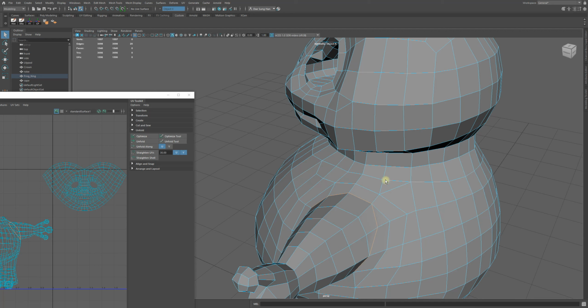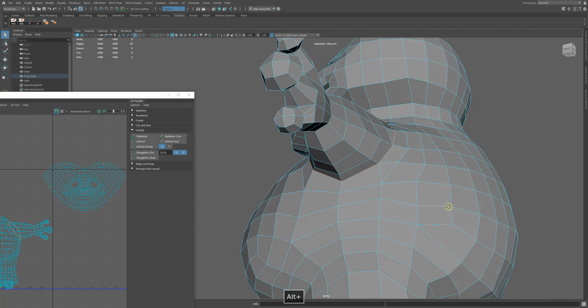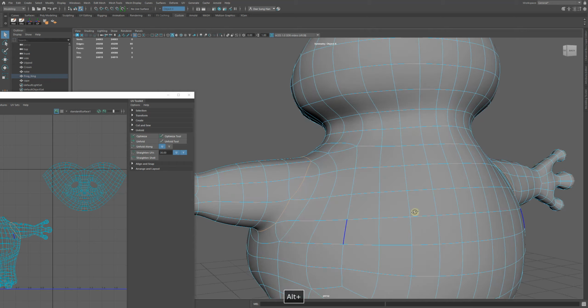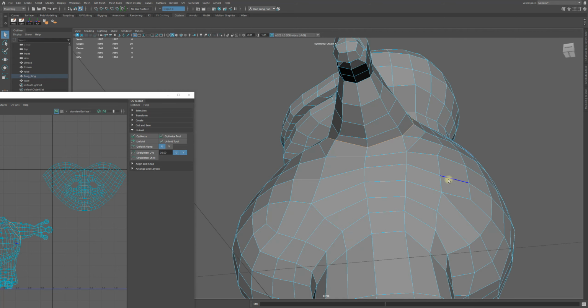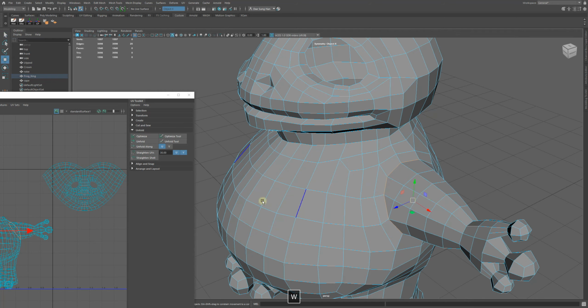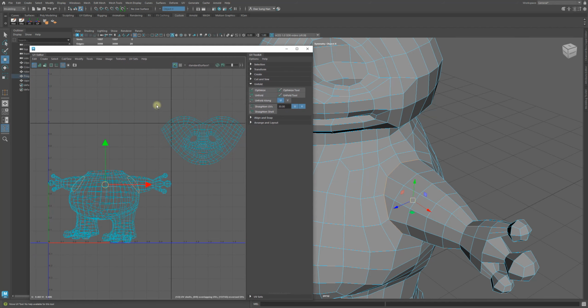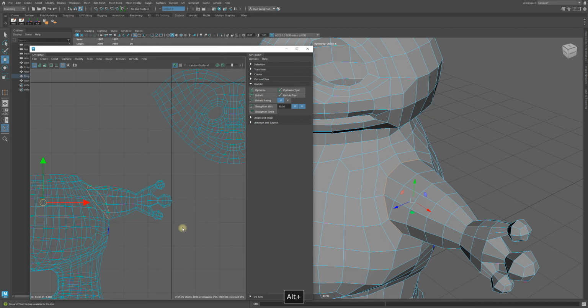I want to do that over there. Cut, but I'm going to leave it alone. So I did that. So here we are, right? I'm going to do shift right click, cut.